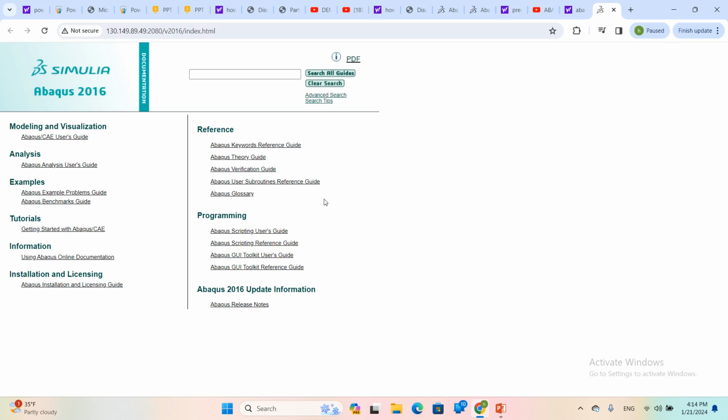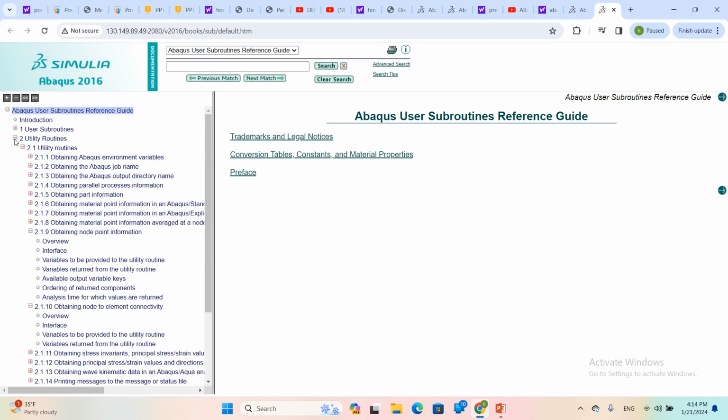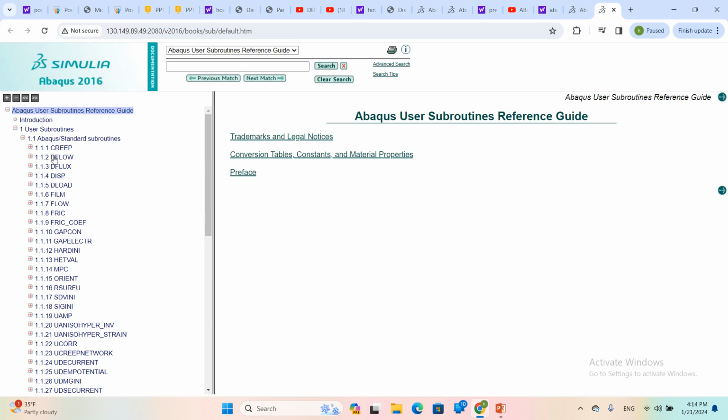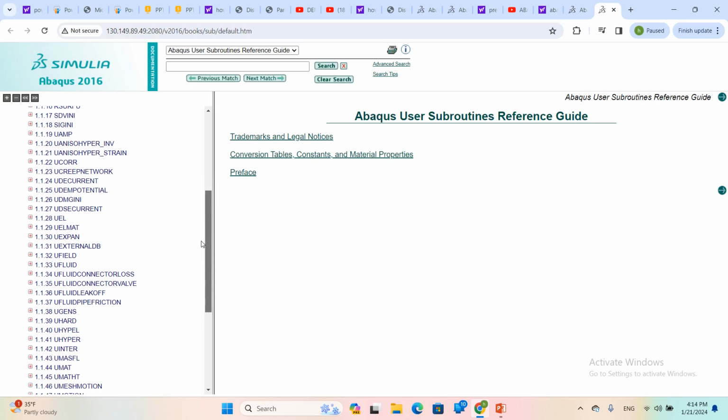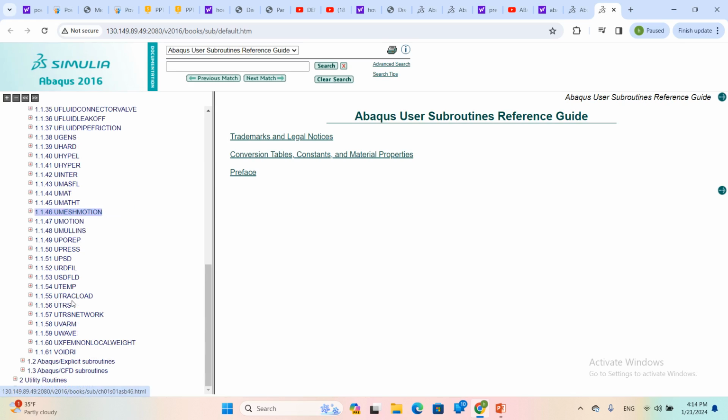Okay, we refer to the Abaqus user subroutine reference guide. We use user subroutines, Abaqus/Standard subroutines, and find the UMESHMOTION subroutine.